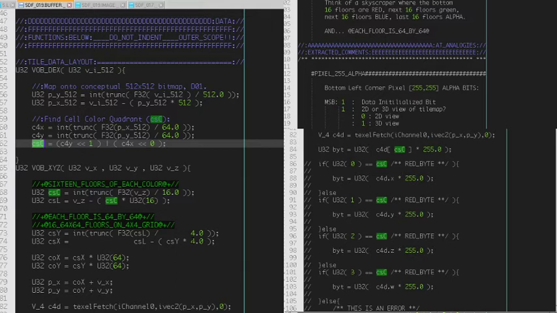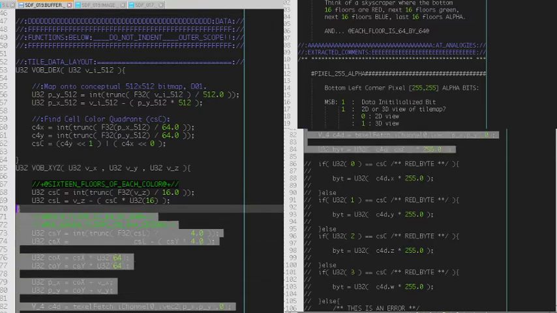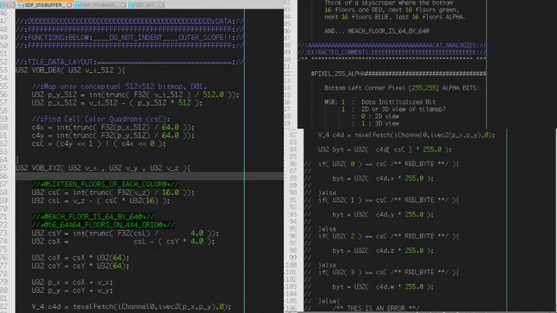Well, this controls the Z, right? So we need to get back to Vx, Vy, and Vz so we can go back into here, right?